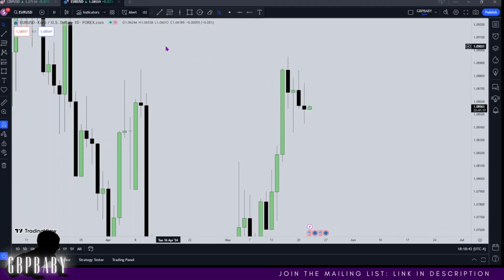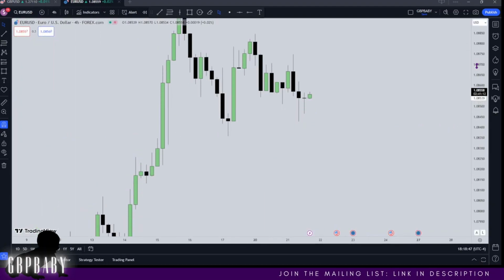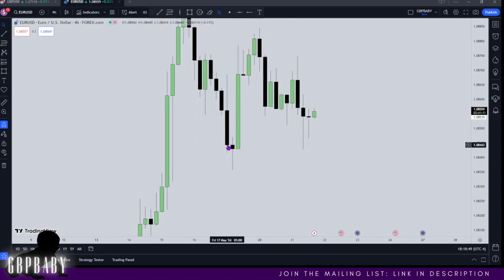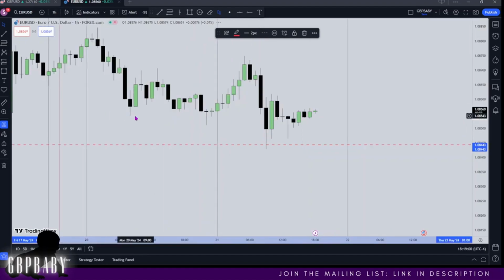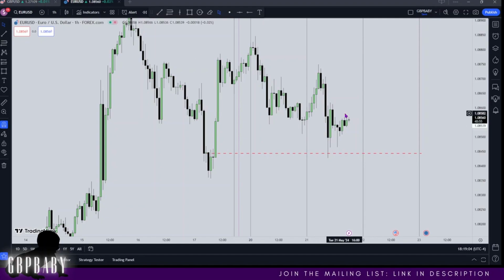So let's drop down a time frame and see if we can look for some PD arrays to key off of. What you'll find is that we traded down into this bullish order block. We can look at the opening of it, touch that, and then price came off of it. So that's nice to see. I'd like to think that that is the low of the week again, similar to pound, but with the kind of price action we're seeing, not very clean at all, I'm waiting on a significant expansion. Yes, we've come down into this level and came off of it, but we haven't yet had that expansion out of the range, if you know what I'm saying.